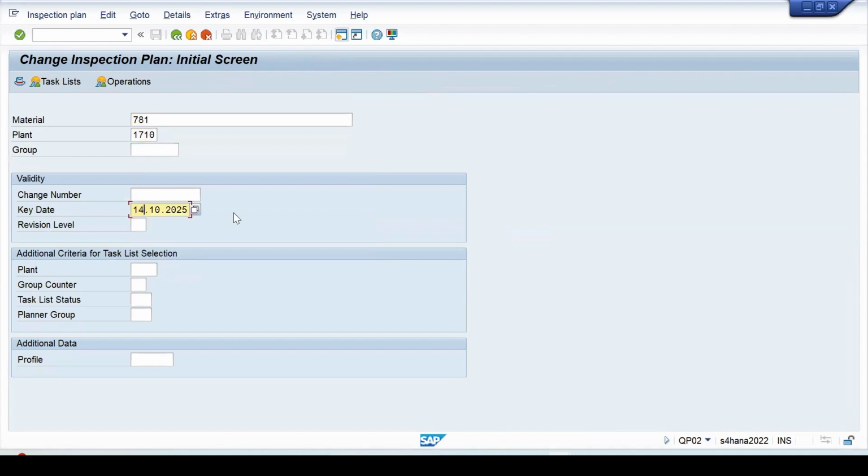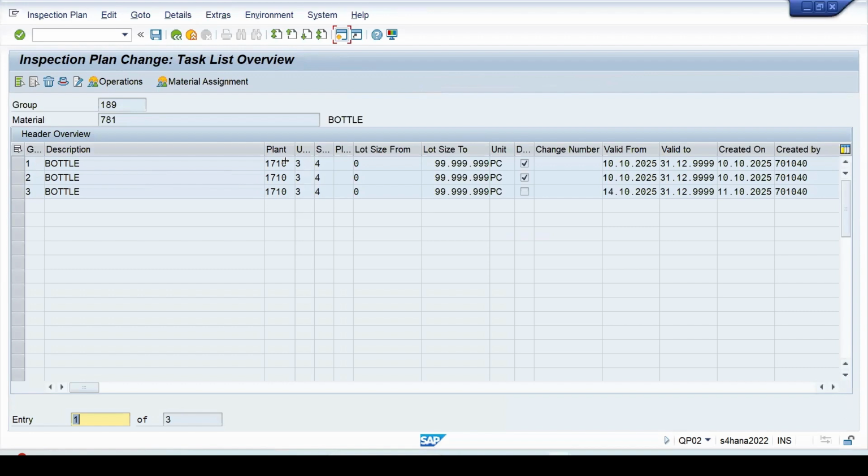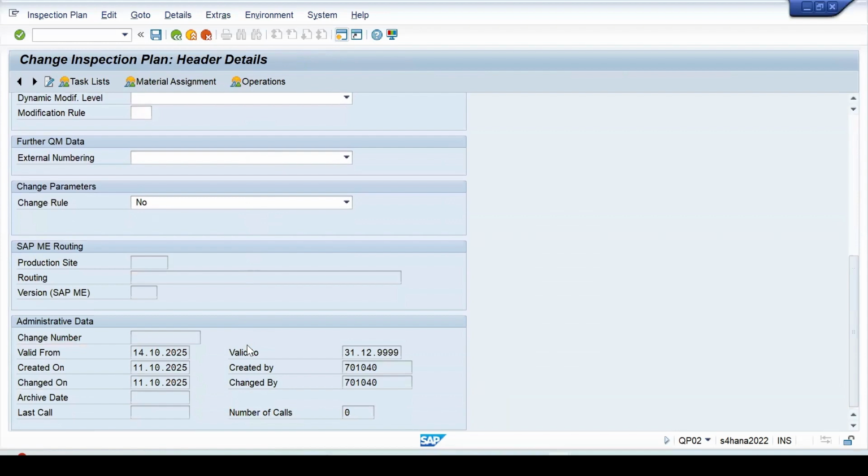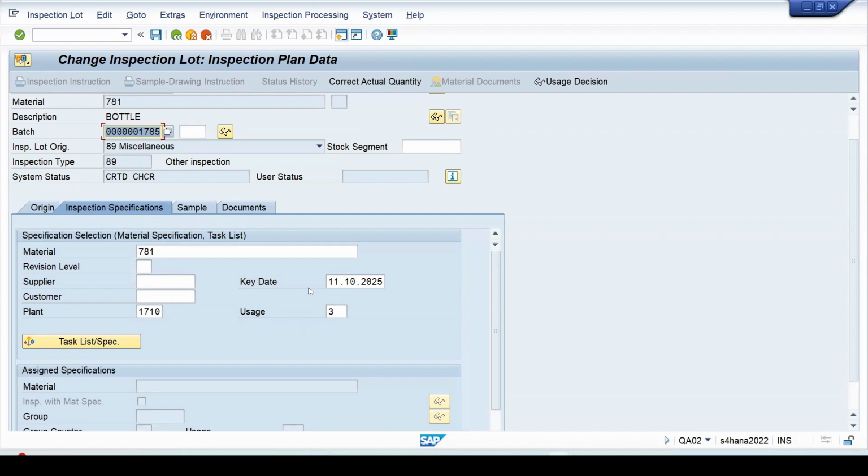So I have 3 plans with the same usage of 3. 2 of them are marked as deleted and the third one, if we check the header level information in the lower half, you will get the valid from date, and I have created it on this date but kept my valid from date on 14. The inspection lot is searching for the plan which is valid from this date.